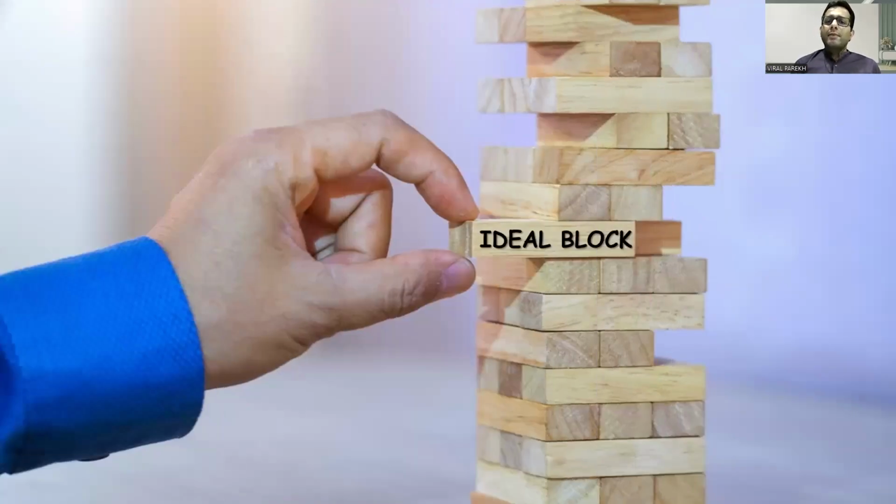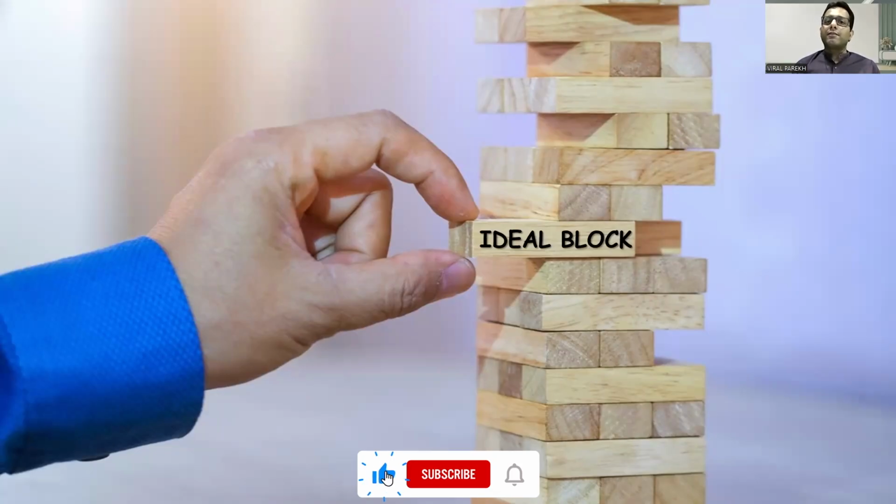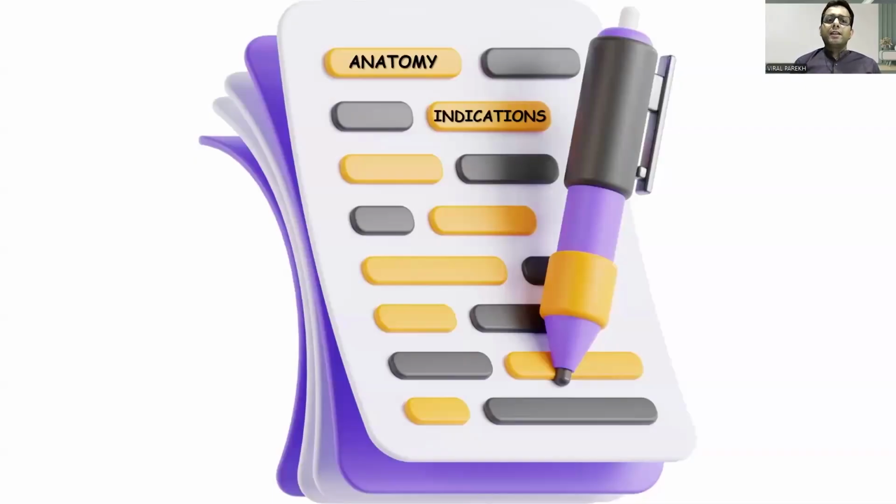And since, as I mentioned, there are two plexuses and multiple approaches to different nerves, we need to choose an ideal block depending upon the type of surgery, and we definitely need a motor-sparing effect because patient mobilization is of utmost importance. So we'll be discussing the anatomy, indications, ergonomics, ultrasound images, and the videos. There will be a lot of videos, complications, and tips to perform each and every block.